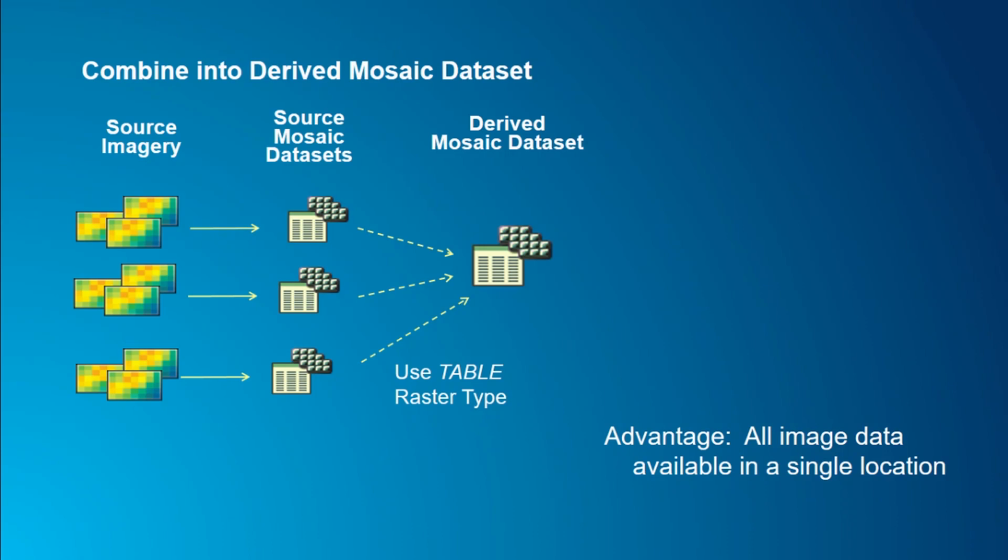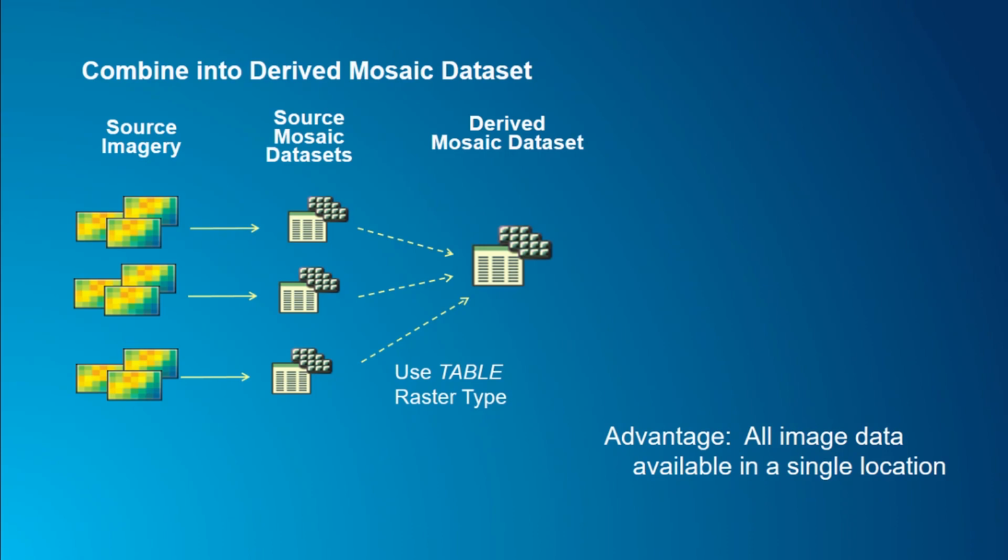And that may sound like an advantage, and in some limited scenarios you can do that, but you're actually embedding database tables inside other database tables. And if you get more than 8 or 10 of those, and if you cascade this another level, you can really get into some performance problems. That's if you don't use what I'm showing on screen, if you use the default raster dataset raster type. If you use the table raster type, it scales very well.